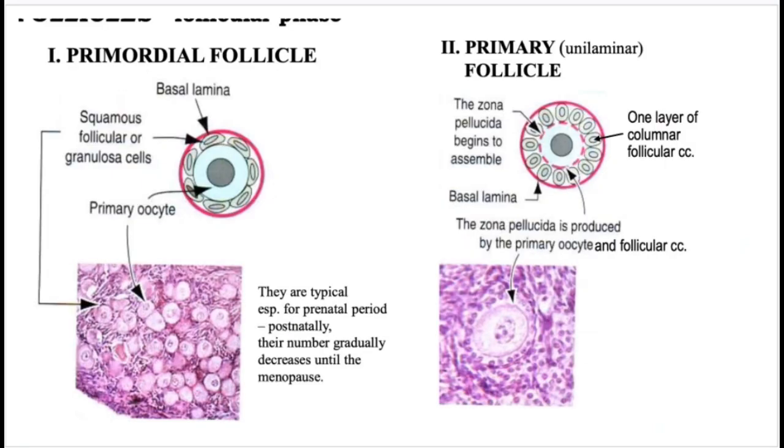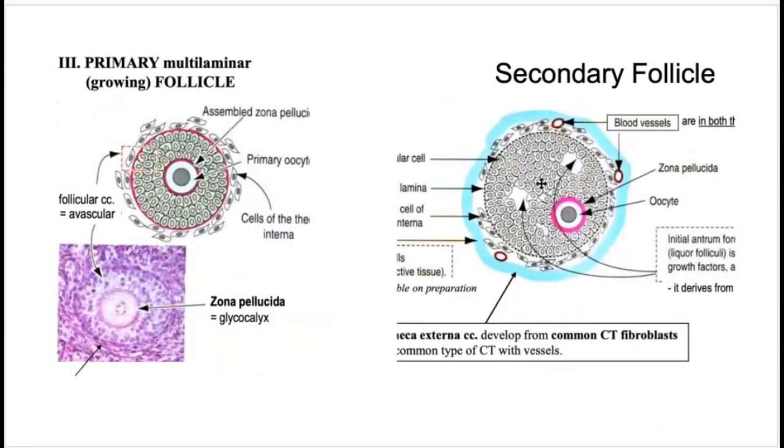You know, we started with one layer to multilaminar to even more follicles. This is not FSH, this is estrogen, because once those follicular cells are stimulated by FSH once, they start producing estrogen. And we don't want so many follicles being stimulated at the same time, right? Because we don't want 3-4 eggs to leave the ovary and then the woman is pregnant with that many kids. So the estrogen that the follicles are going to be making is important because it's going to be telling the brain to stop releasing FSH.